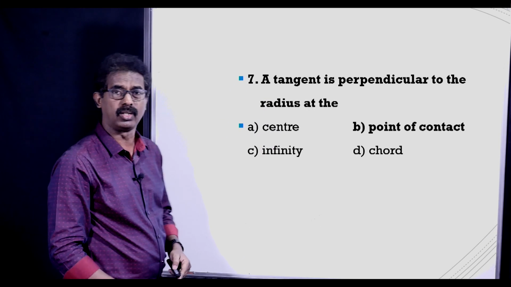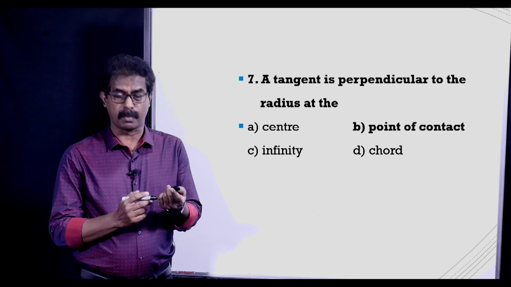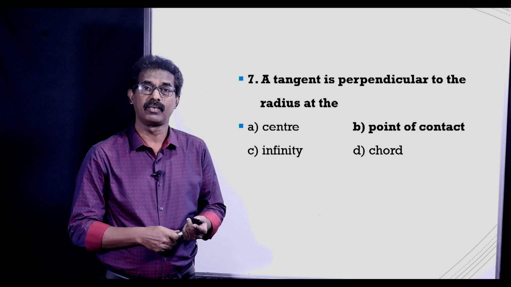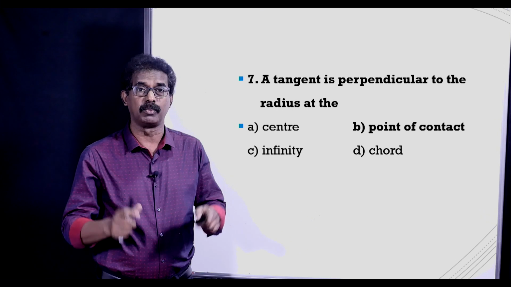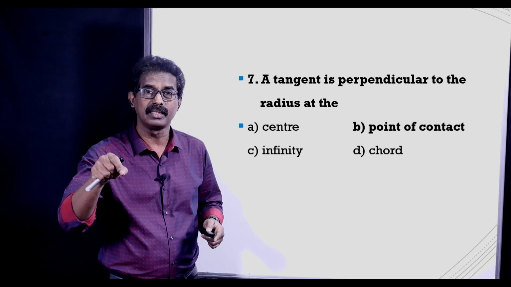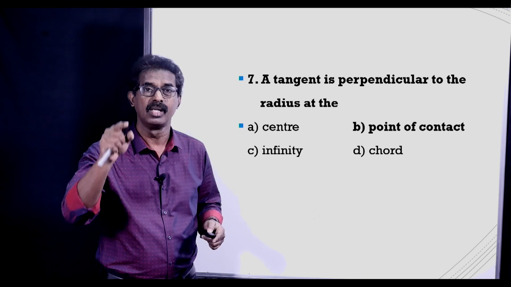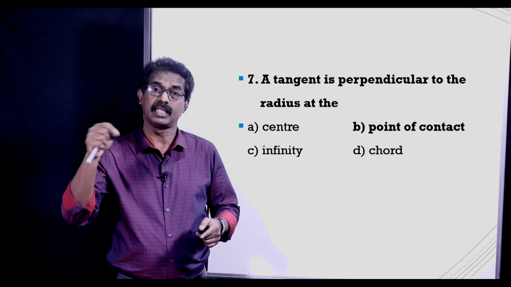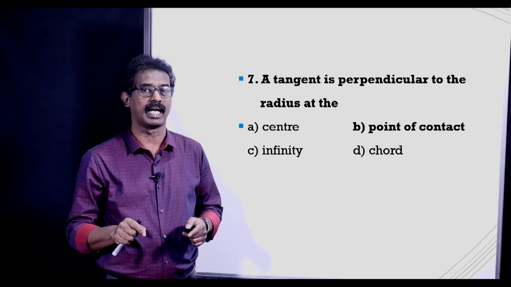Tangents in construction. You know different types of tangents, right? From an outside point, how many tangents can you draw? From an outside point, you can draw 2 tangents. Both the tangents are equal. A point on the circle, how many tangents? Point is on the circumference, only 1 tangent. If the point lies inside, you cannot draw any tangent.